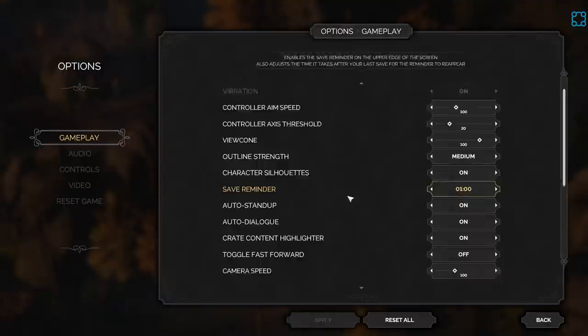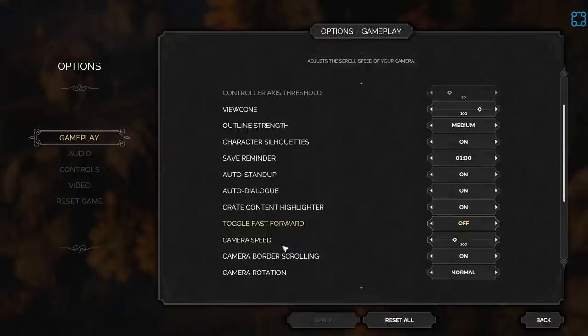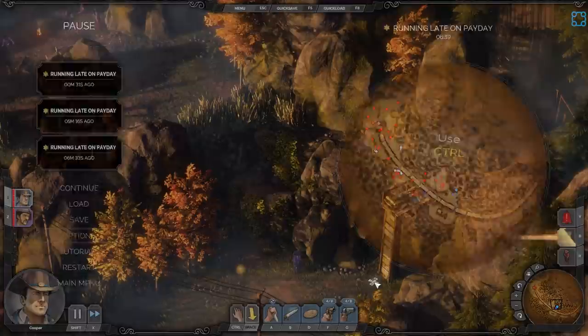Character silhouettes, outline strength, auto stand up. Nah, doesn't look like it. Not in this case, at least. Oh. Toggle fast forward. Oh, I see. So you can press X so things go a bit faster.